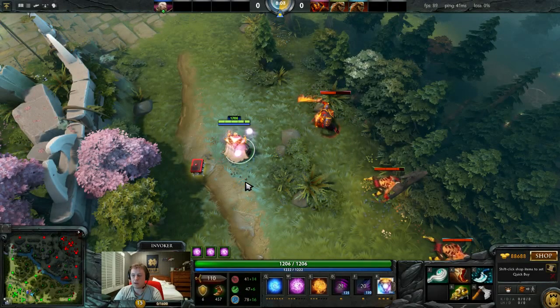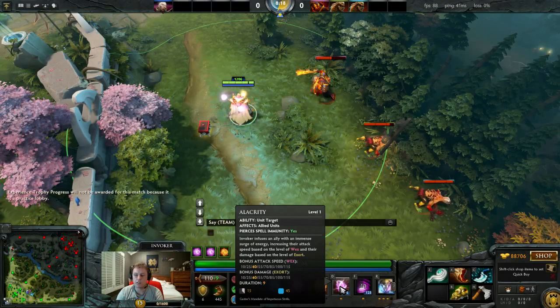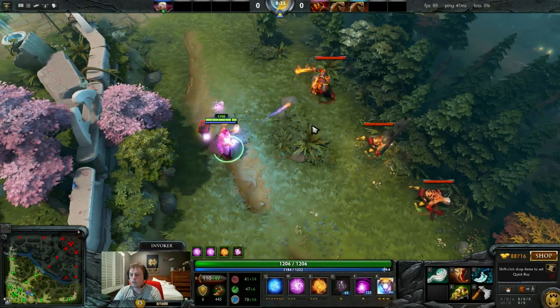Next spell we'll talk about is Alacrity. Alacrity is invoked by 2 Wex orbs and an Exort orb, and this spell gives you attack speed and damage. The damage is based on Exort, and the attack speed is based on Wex. What's interesting about this spell is that when you use it, if you have auto attack after spell on, your hero will automatically attack whoever's in range.